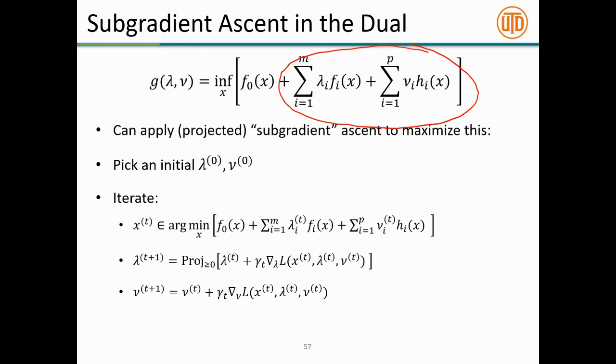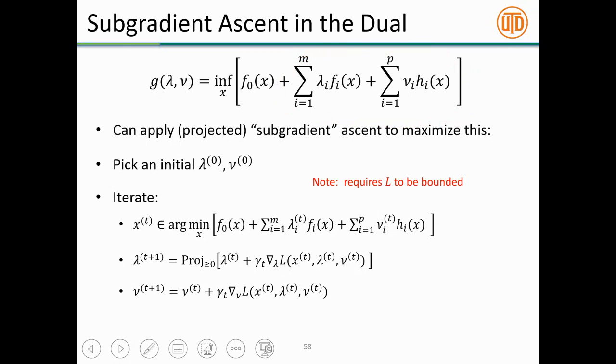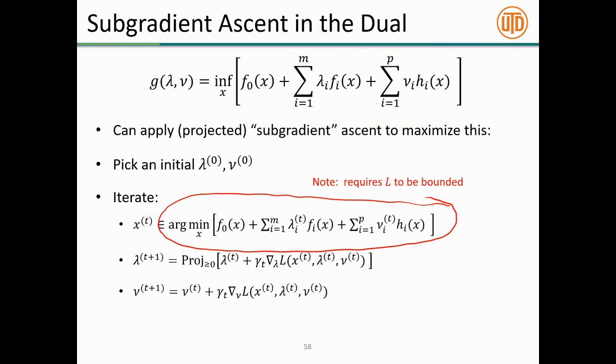So this is what we saw last time. To do this, we have to compute the subgradient, which requires us to find the infimum, which means that as a result, we can really only apply this particular strategy if the infimum exists. So if you can solve this optimization problem and it makes sense. We saw some examples of this last time where for certain values of lambda and nu, the solution was equal to negative infinity. If that's the case, then you can't solve this problem. If you would get back negative infinity as a solution, you can't really step effectively in that direction.